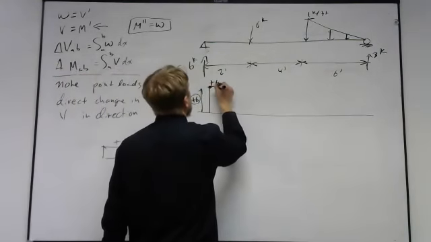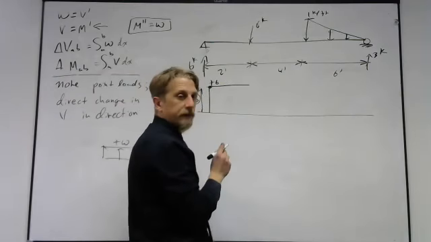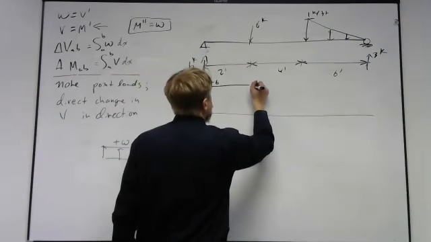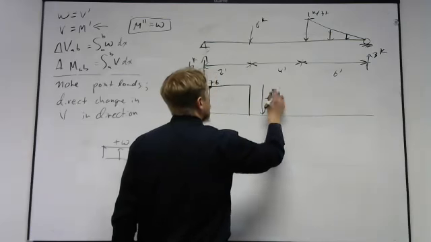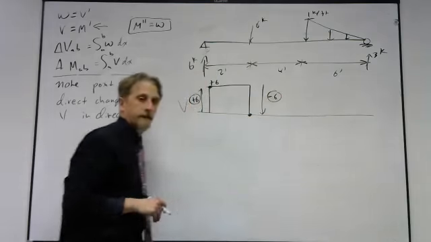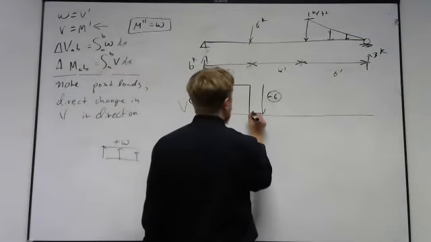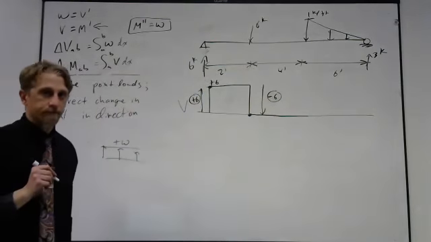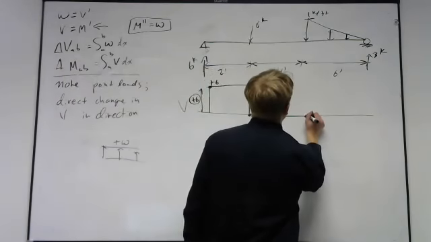Nothing happens now. W is the slope of V. W is 0. Slope is 0. Just comes across, it goes down by 6 when I come to this load. Minus 6. Okay, I'm at 0 there. Just following the loads. Nothing happens. Just happen to be along the 0. And then I'm coming here. Okay, so I'm starting at 0.